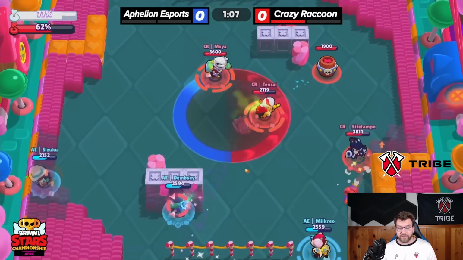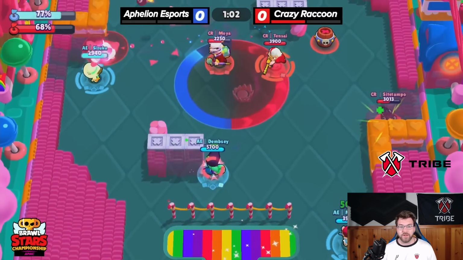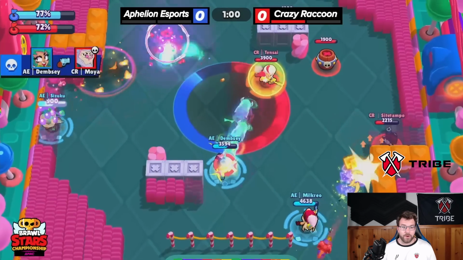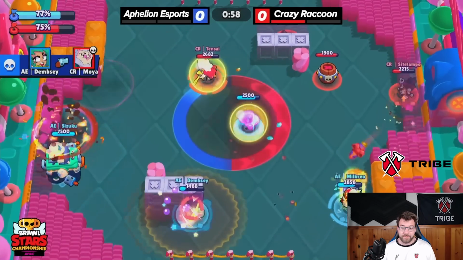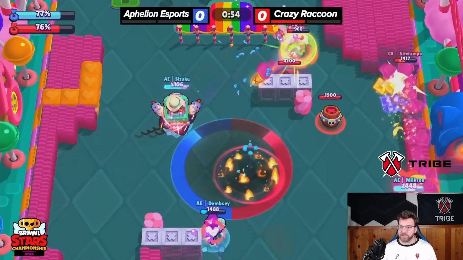So there, he finally places the gadget. I was hoping for a little bit sooner, but it still doesn't really matter. It goes down, and Moya's gonna try to take out Meg. Meg's gonna get that kill, also pop the mech in time. Now it's looking really bad. Moya goes down. Tensai's about to go down.